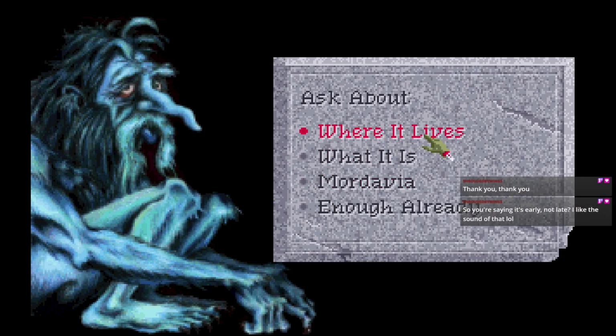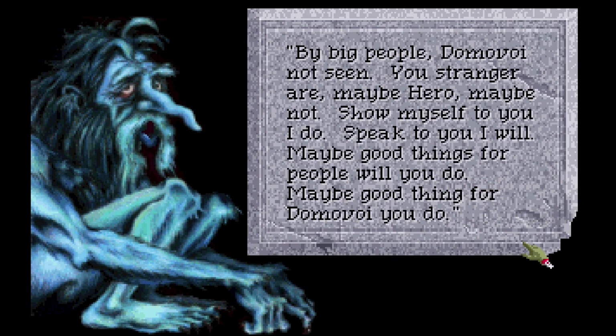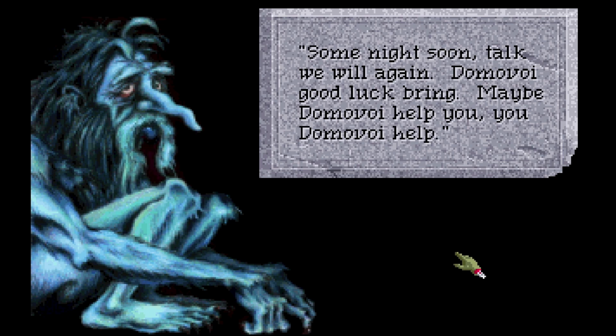So, what are you? Domovoy am I. Domovoy I be. Over places Domovoy watch. Protect the inn, do I. By big people, Domovoy not seen. You stranger are. Maybe hero, maybe not. Show myself to you, I do. Speak to you, I will. Maybe good things for people will you do. Maybe good thing for Domovoy you do. Some night soon, talk we will again. Domovoy good luck bring. Maybe Domovoy help you. You, Domovoy, help.